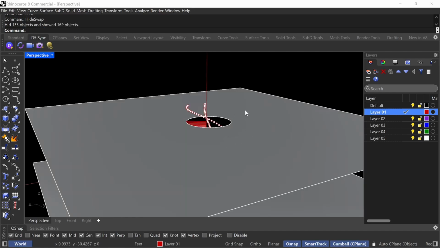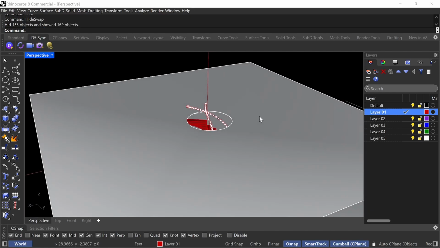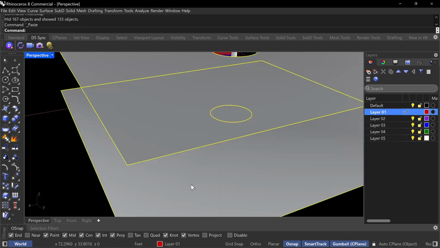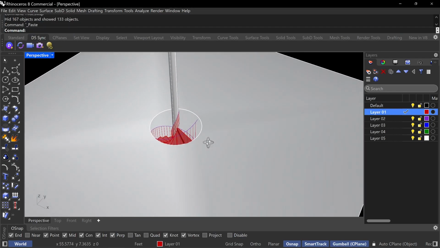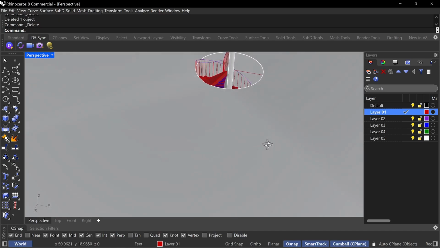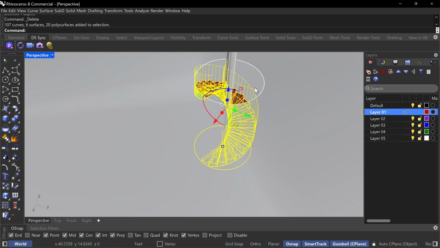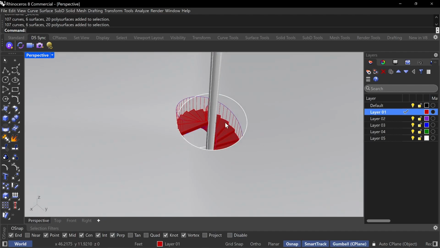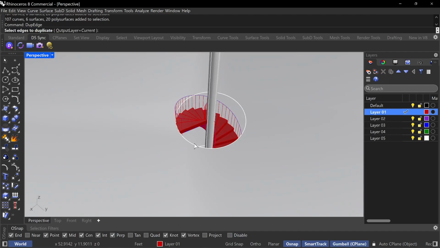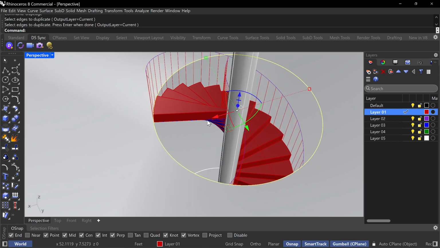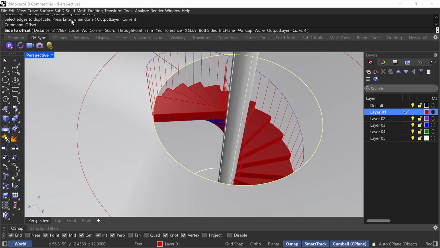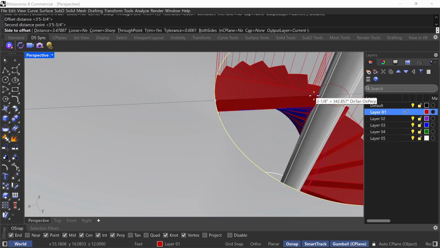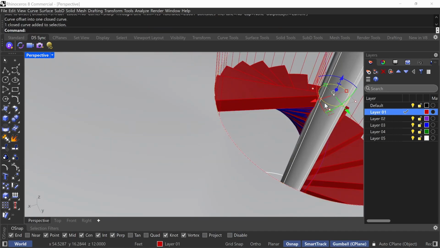So we have our floor plate right here. Let me just bring back these floor plates. Like this. And then for the landing, the way I would do the landing is like this. Let me go dupe edge. I'm going to dupe this edge here, and I'm going to offset this curve in. Offset, I'm going to do a distance from here to here, like that, and this click, boom. So I have this and this.